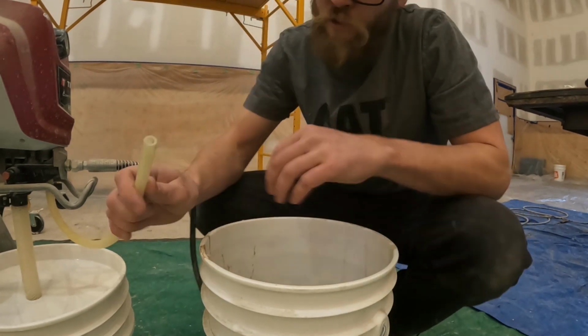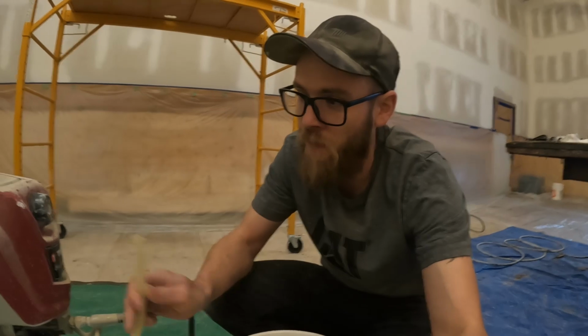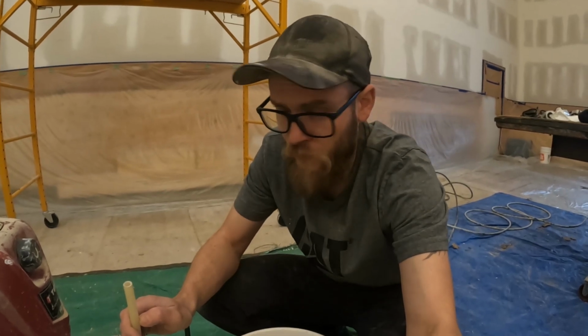Now, reason number two, you don't want this return line in your bucket when you prime, is that this was rinsed out with whatever. I think the last time it was oil-based, so it was paint thinner or mineral spirits or something. You're gonna pump that right into your bucket of brand new paint, and it's not very conducive.